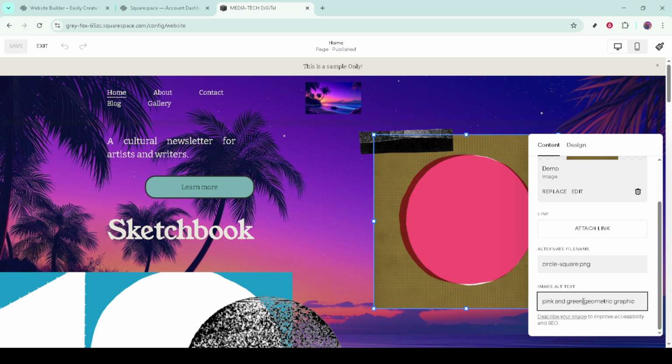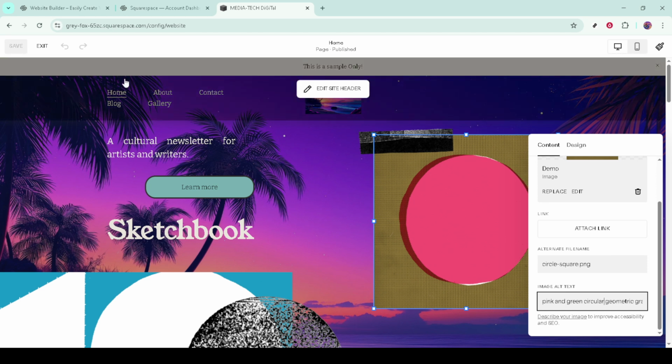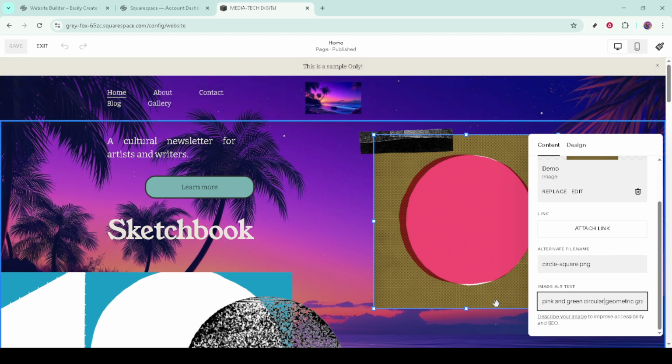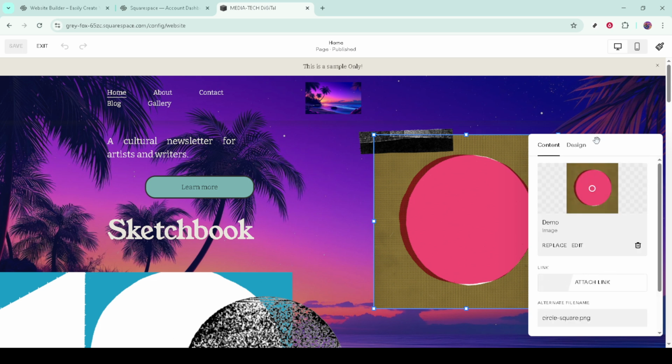When you're satisfied with the description, click Save. That applies the alt text to the image block and preserves your page changes. The page will look the same visually, and the new description will be available to visitors using screen readers. Repeat the same process for any additional images you want to improve. Consistent, meaningful alt text helps all users understand your content and can improve how your pages appear in search results.